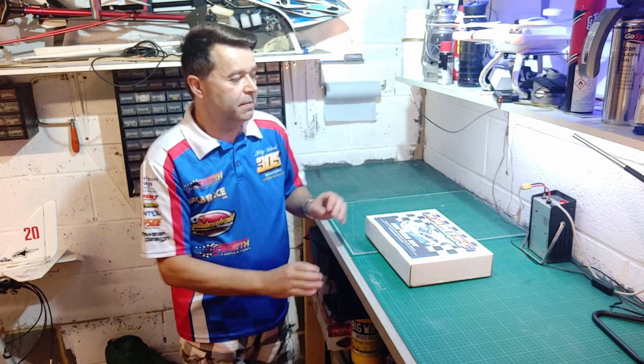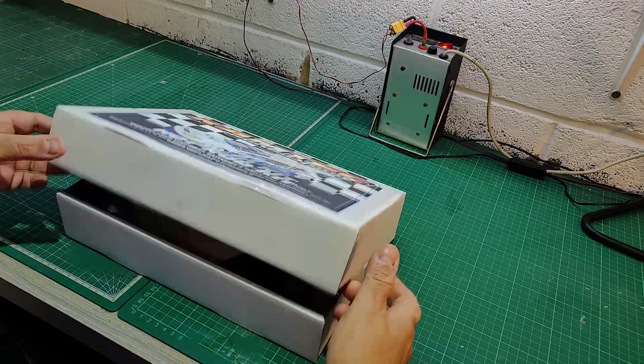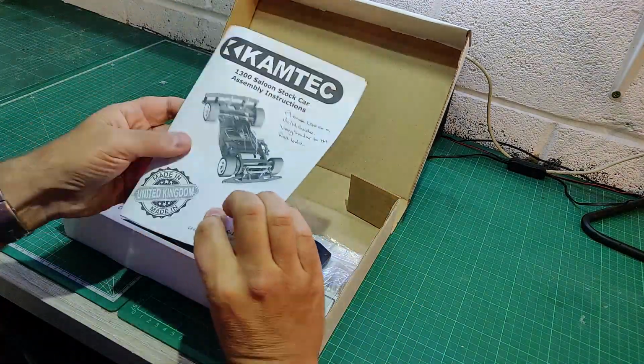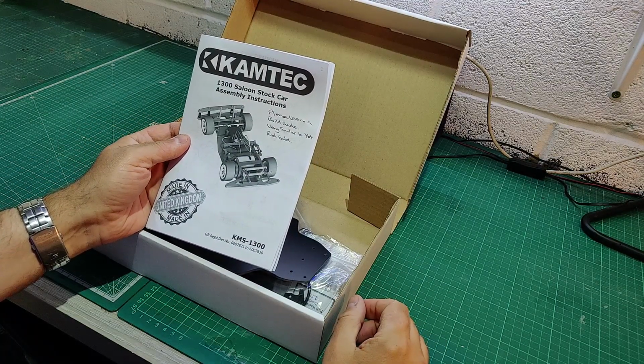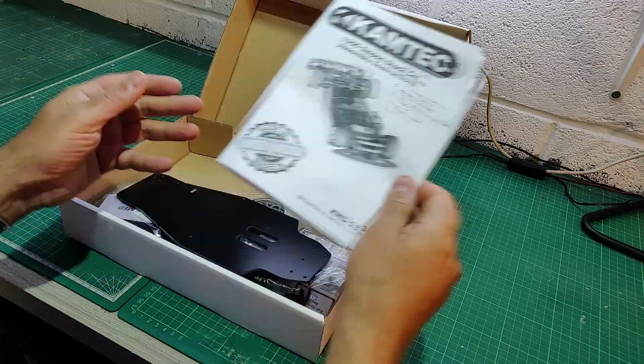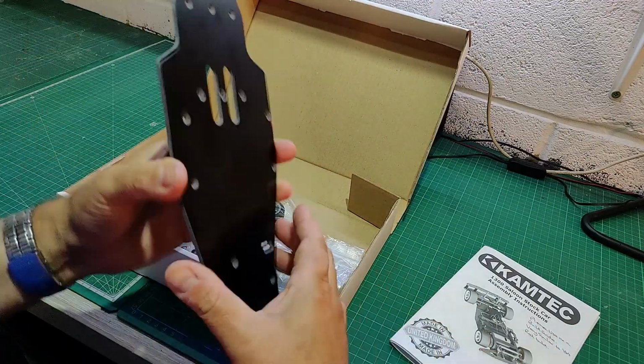But just to unpack it, let's have a quick look in the box now. Let's open the box and see what's inside. Got an instruction manual, so please use as a build guide. This is very similar to the hot rod. Okay, that shouldn't be an issue. We've got what looks like a glass reinforced plastic chassis.